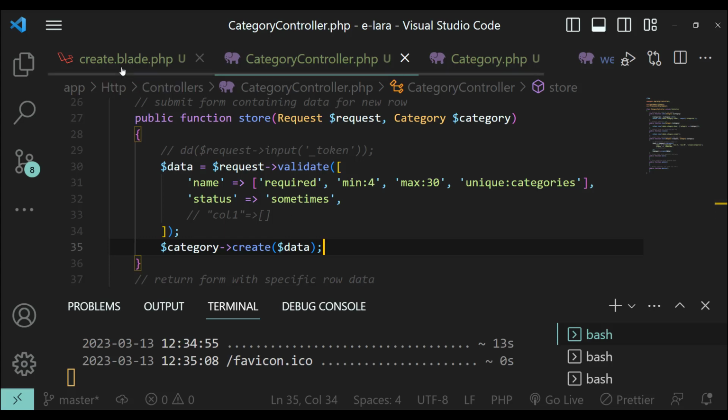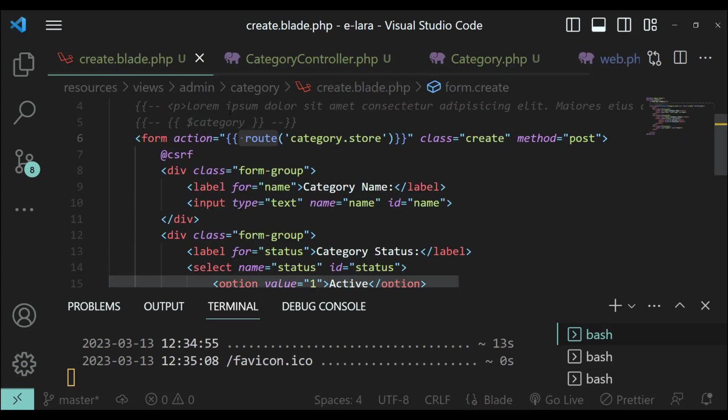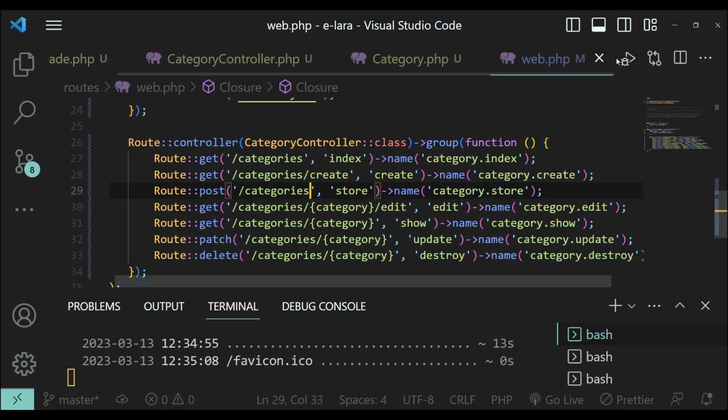When we submitted the form, this is where we wanted the user to be redirected to: /admin/categories. That's why you are seeing /admin/categories, but over here we haven't associated any view with the /admin/categories URL. So that's why the page is empty.